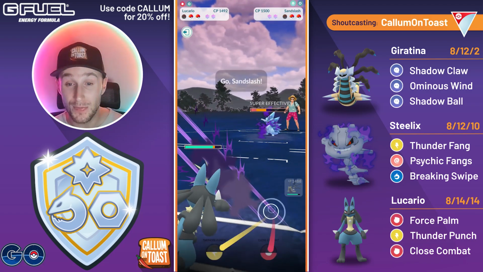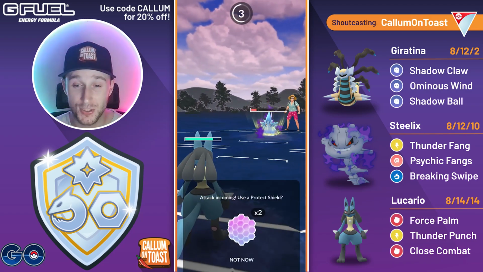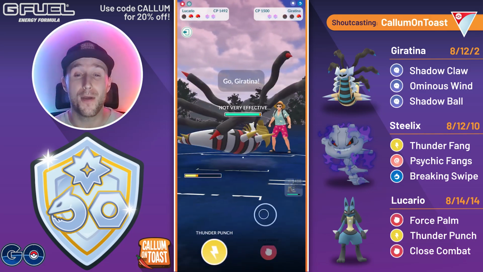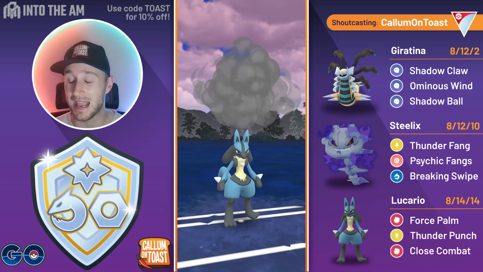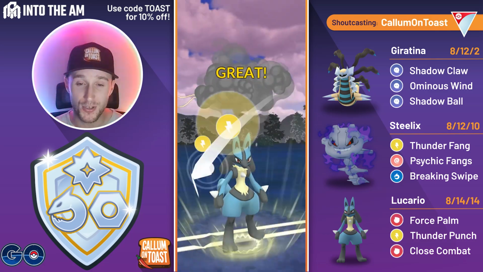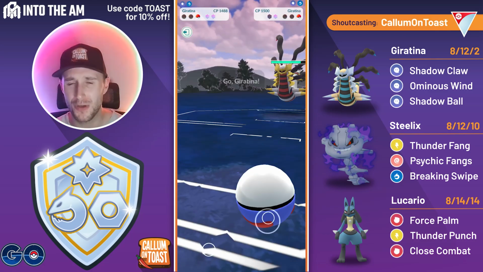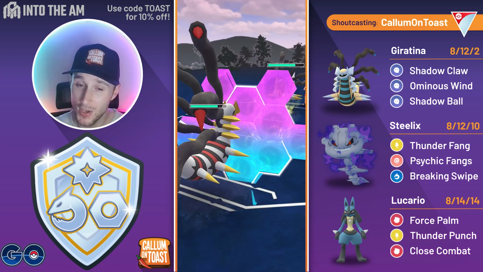But they're going to swap into their Sandslash, and they are not able to swap out just yet. This is just going to be an Ice Punch, so I'm going to let it go through, but the opponent has their own Giratina Origin in the back, and this is not ideal. I should still grab a shield here, but they're actually going to get a huge Shadow Claw farm down up against my Lucario, and this is not great. Of course, we've got a shield advantage.